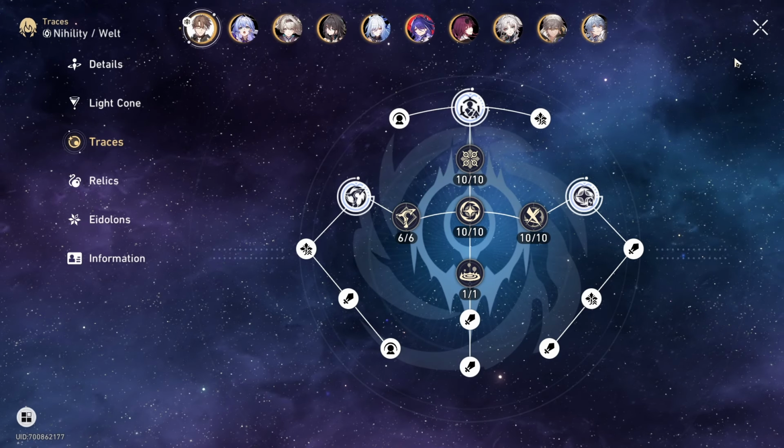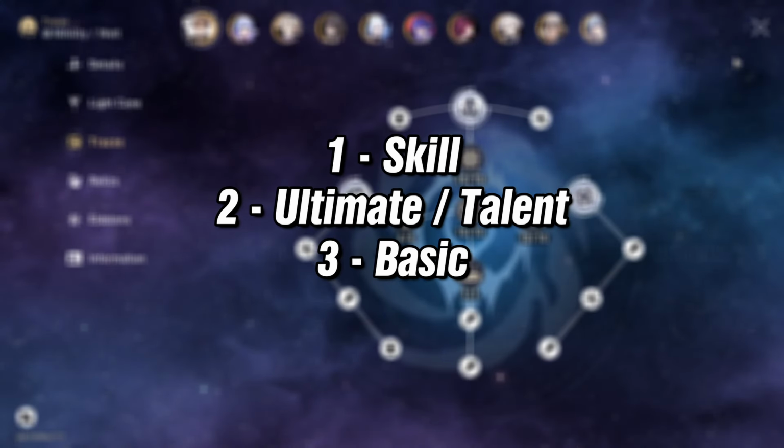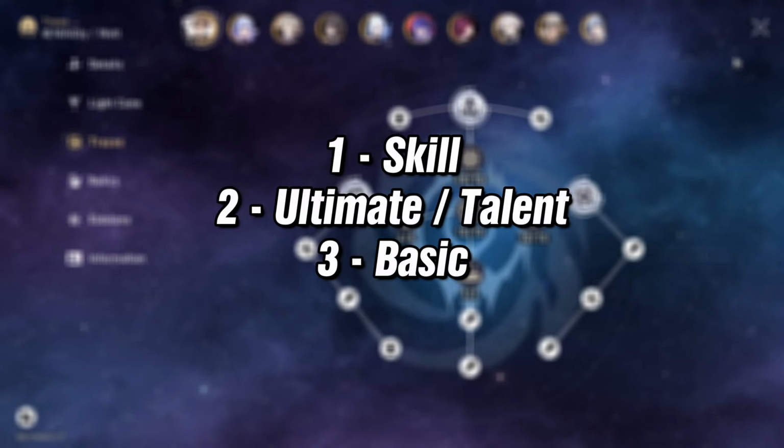And for his trace priorities, you should focus on your skill first, after that your ultimate and talent with similar priorities, and last your basic attack.